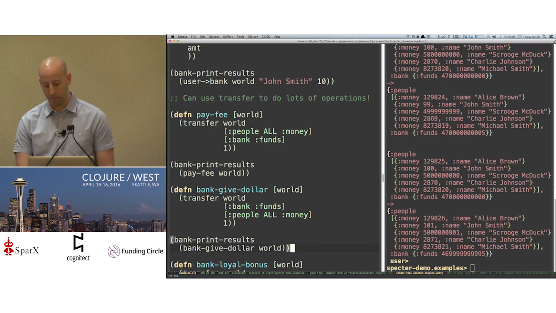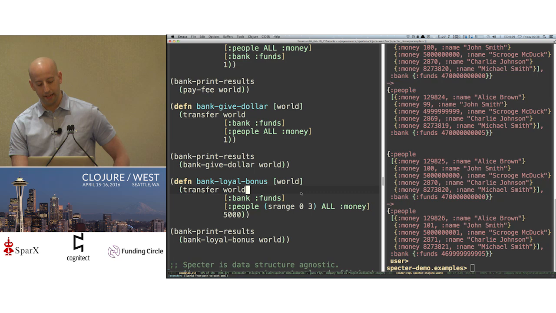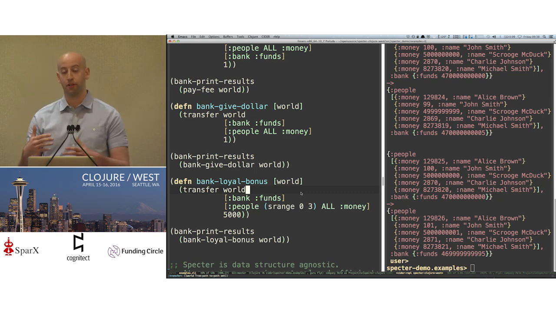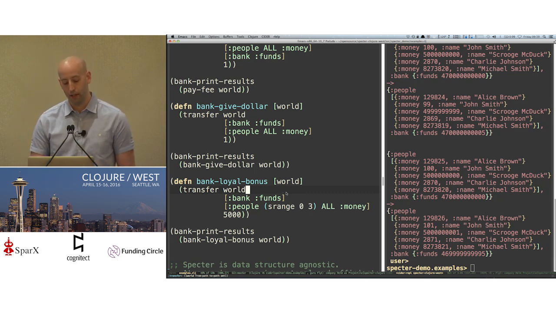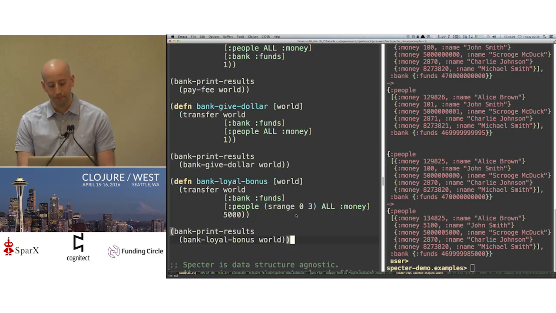And so that works. If you want the bank to give $5,000 to the first 3 members in the users list, you transfer from the bank's funds, and then you select the subsequence of the first 3 people, and then you select all of their money fields, and you transfer $5,000. And you can see that that works perfectly.